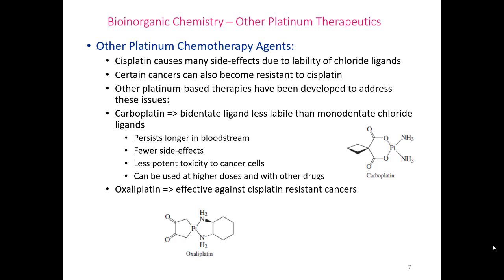against cisplatin-resistant cancers. There are numerous other examples, but most platinum-based chemotherapy agents have similar square planar structures. Different ligands are used to give a variety of properties that are desirable. For example, picoplatin, shown here, can be administered orally. Most of the platinum-based drugs that have been developed are not FDA approved yet, though, and there are a large number that are still undergoing trials.